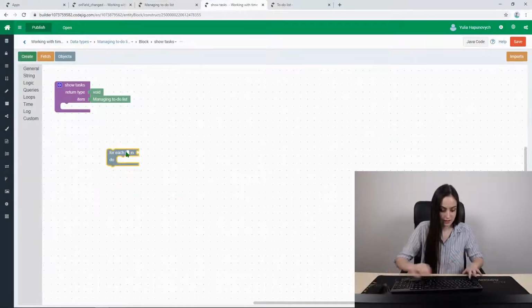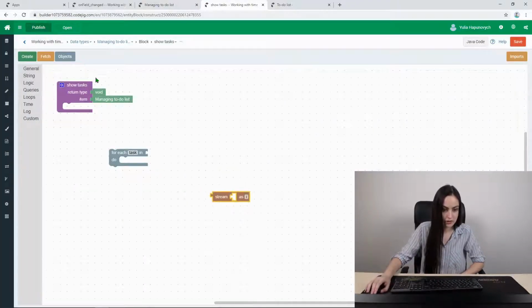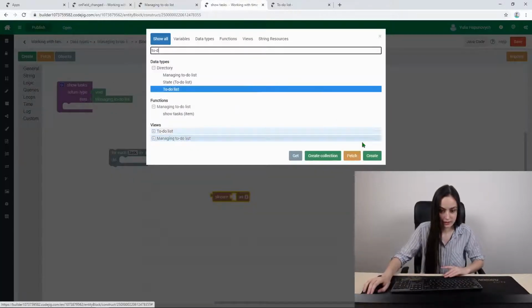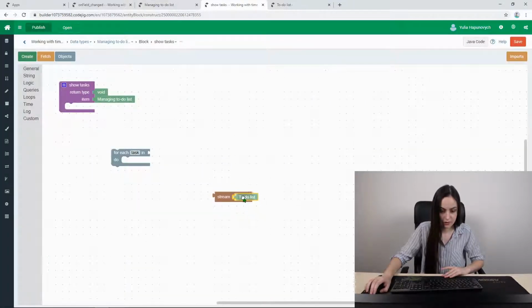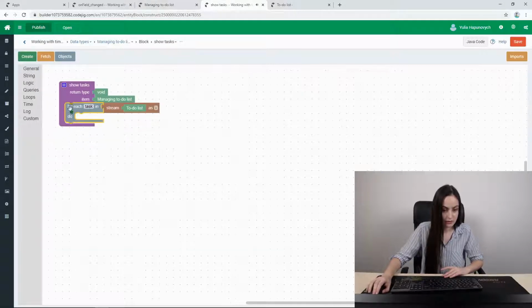So for each task in a stream of our collection, and the collection is actually the to-do list as we created it before.